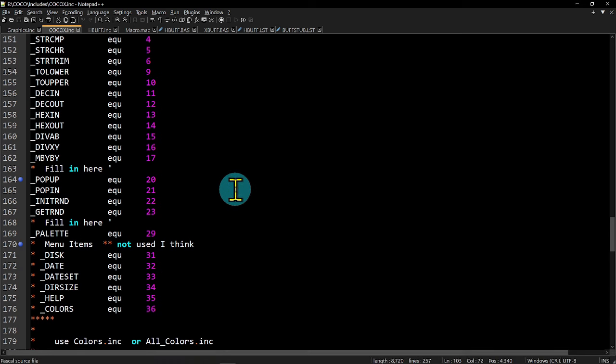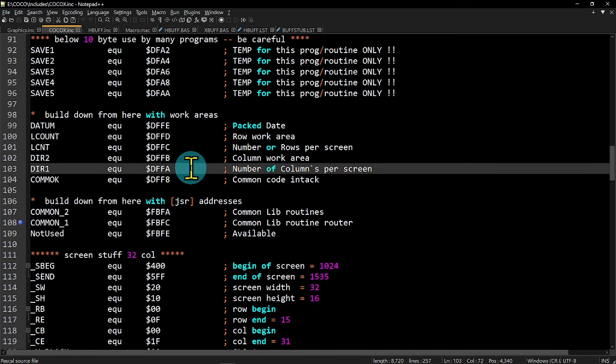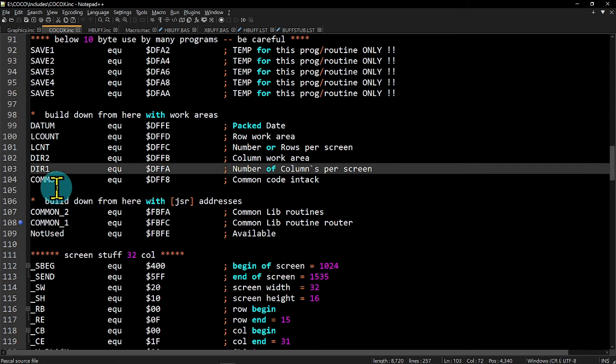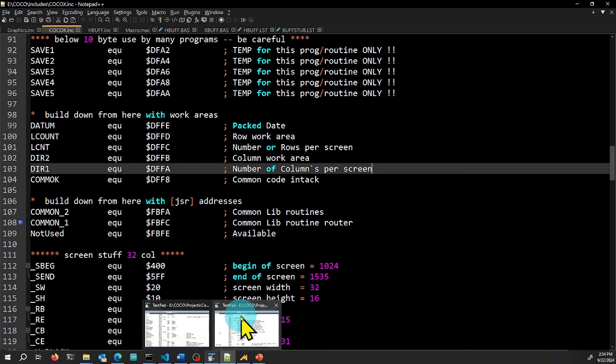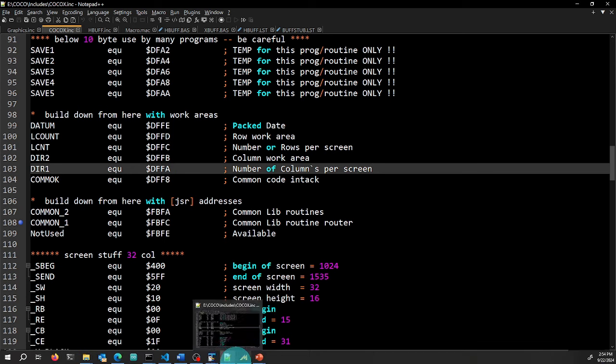So go back to our common file, and you'll see up here, we're going to have a couple of things we'll look at. One here is called COCO. It's FDF8. Again, that's another address in memory where there's not much used in that area, and I use it for some work areas. The other one we'll look at, we'll be back. This one is our common 1, common 2. That's our indirect addresses. If I haven't lost you by now, I'll keep trying to lose you.